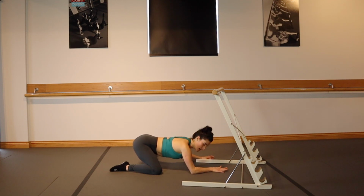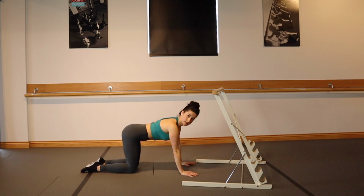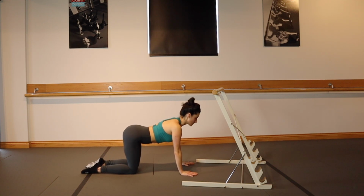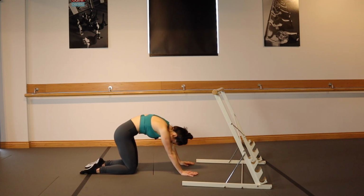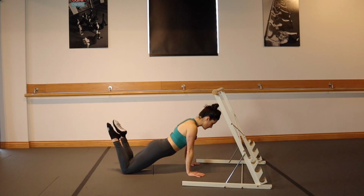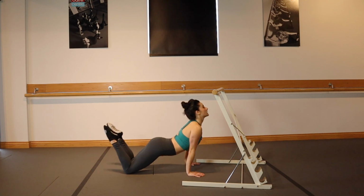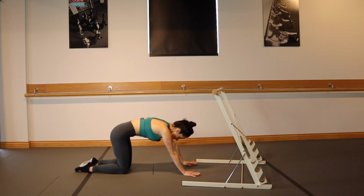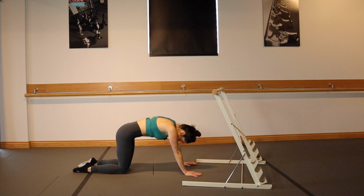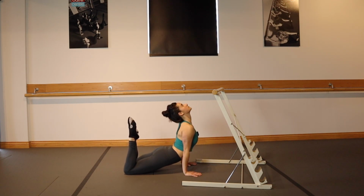Next, angle your mat, or you can see me here. Come to your hands and knees. We're going to round our spine, scoop the belly in and up, looking towards your navel. And then when you arch your back, bring the heels to the seat and lift the chest. Lower your knees. Again, scoop the belly in and up. And then arch the back, lift the heart.